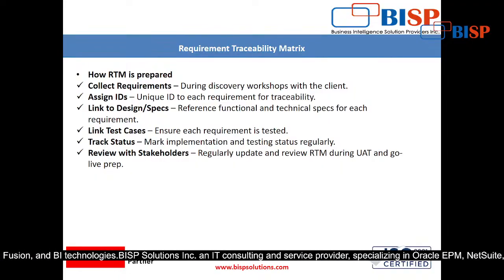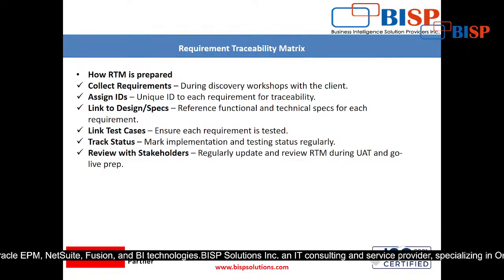Now you have to see the functional document. The functional document says that a two-layer approval is required, right? Then the technical specification document will say that you have to use the workflow for this two-layer approval. So you have to keep these two documents side by side, the functional document and the technical specification document.